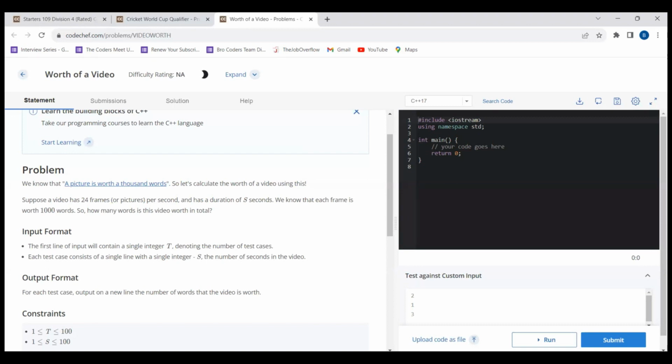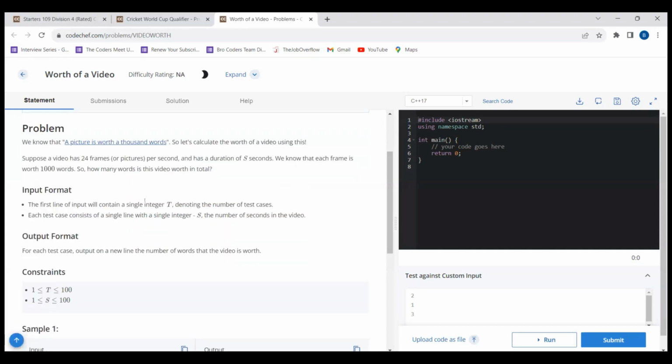So let's calculate the worth of a video using this. Suppose a video has 24 frames or pictures per second and has a duration of s seconds. We know that each frame is worth 1,000 words. So how many words is this video worth in total? So we'll be given the seconds.